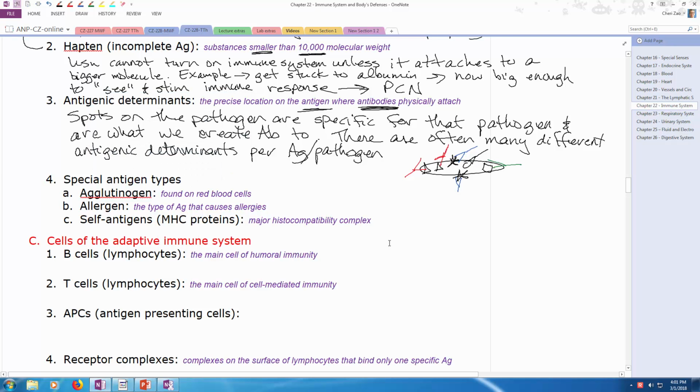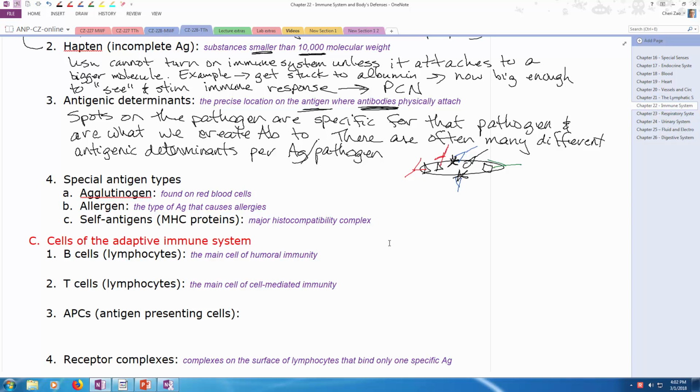So let's go ahead and move on with a couple of other distinctions for specially named antigens. Now, an antigen, remember, is considered a large foreign molecule that's not normally present in your body that will cause you to mount an immune response. But since it's a large molecule, it has very distinct spots on it that we call antigenic determinants that are the actual areas of this molecule that the antibody or immune response will recognize.